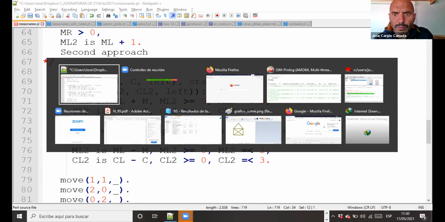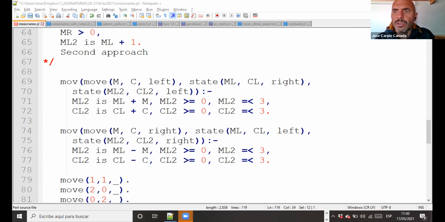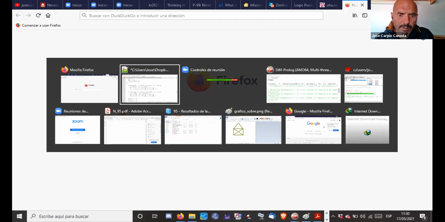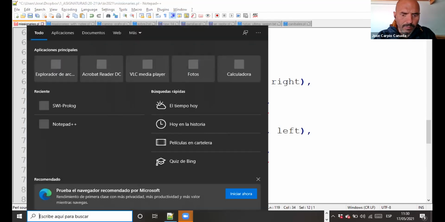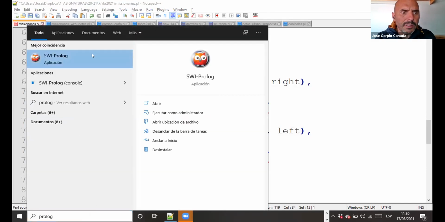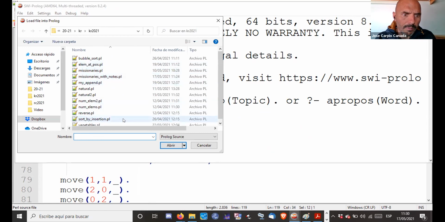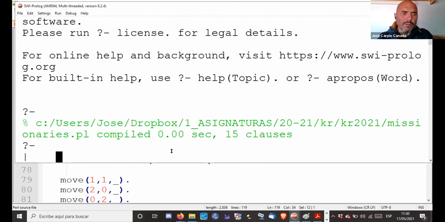Try to resolve one exercise from 0. Let me see if that works. Okay, there are no errors here.